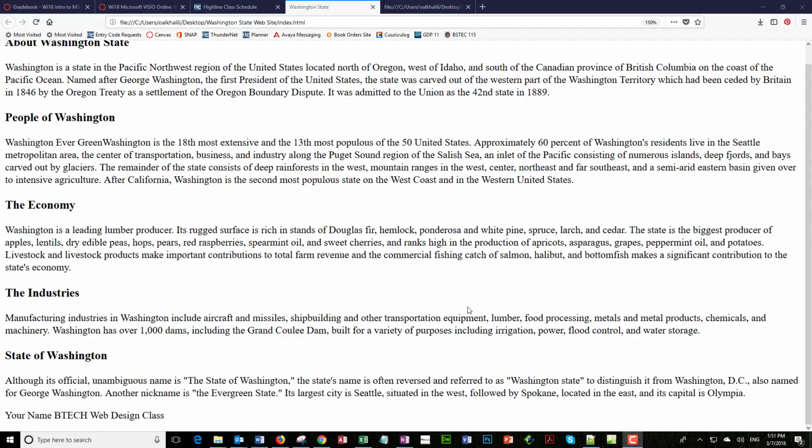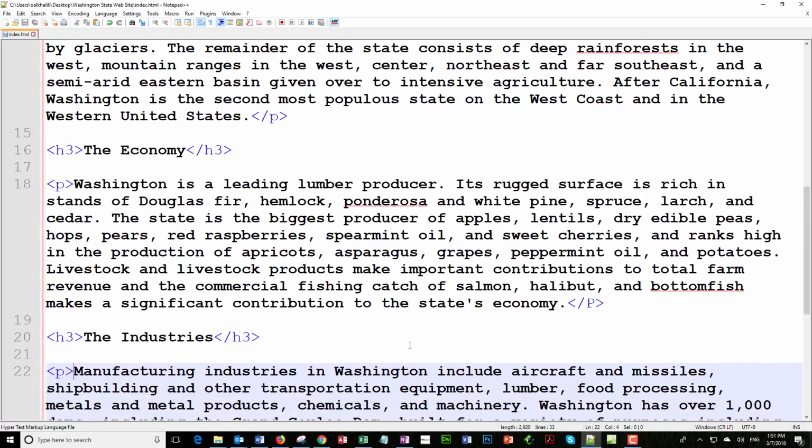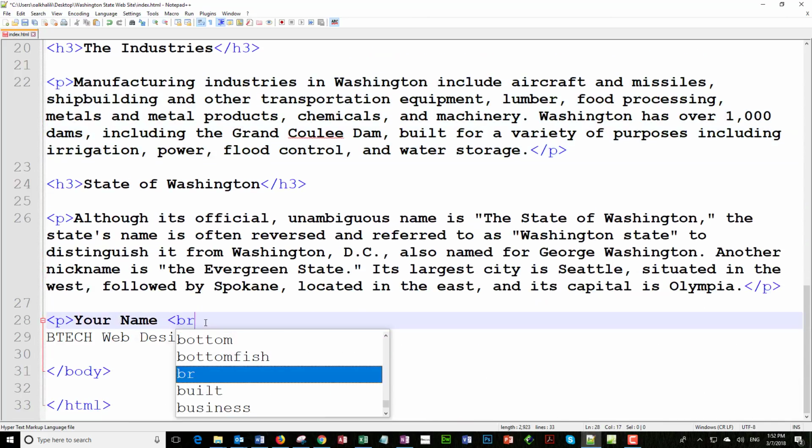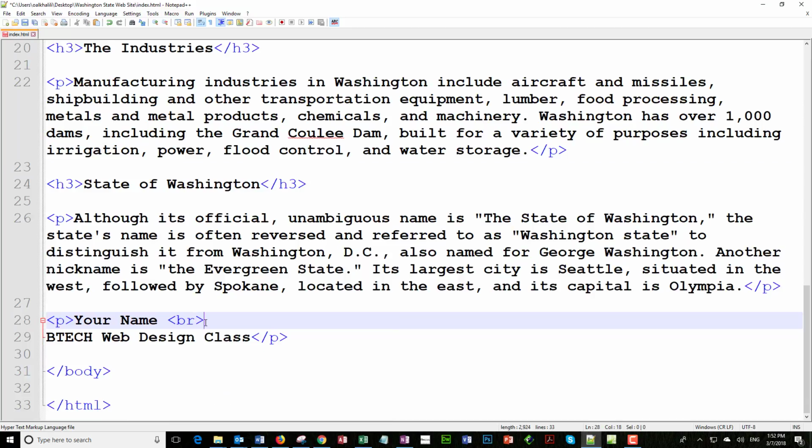The last thing I want to add into this particular video is adding a line break. A line break is not making two paragraphs. It's taking one paragraph and breaking it into two lines. To do this, I have to add a special code. It's called BR, for break the line. I'm not sure exactly what BR stands for. So the old tag is this way, and it still works. And the new tag using HTML5 is this way.